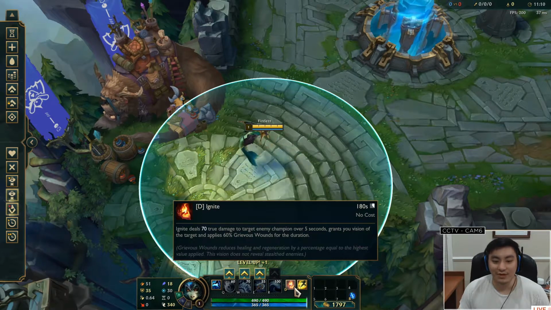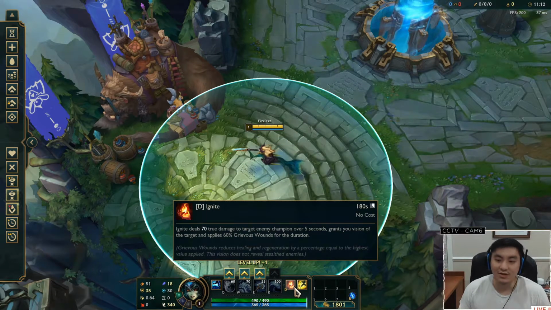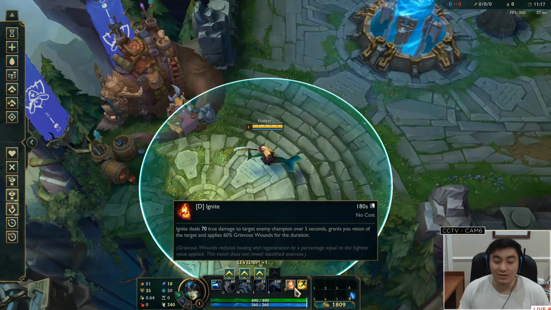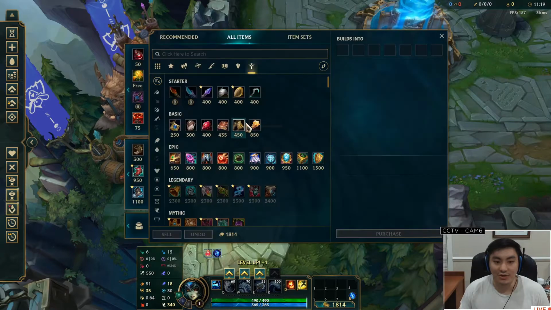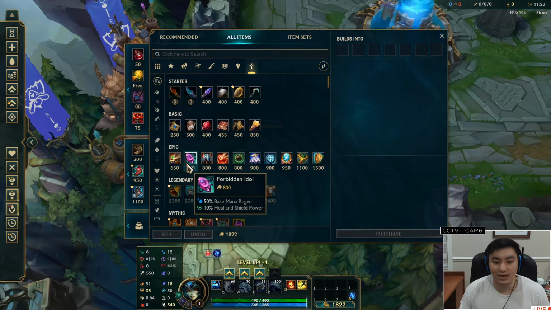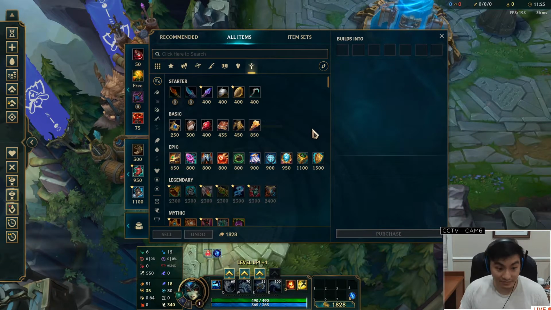But yeah, then you would take Ignite, and then you can even take Heal if your ADC doesn't have Heal, because your heal is actually affected by the healing power items in the support area, these Forbidden Idol items.